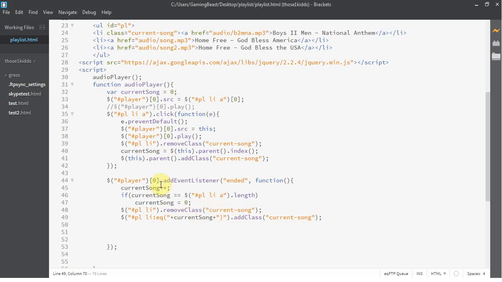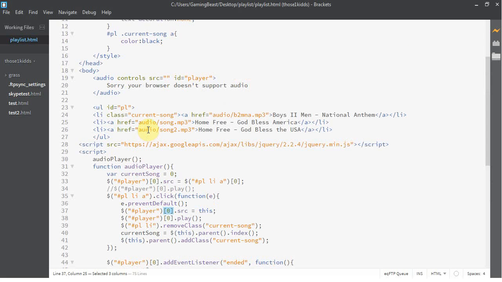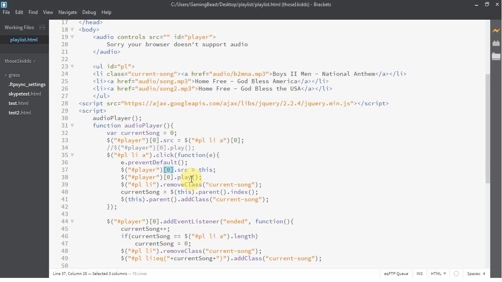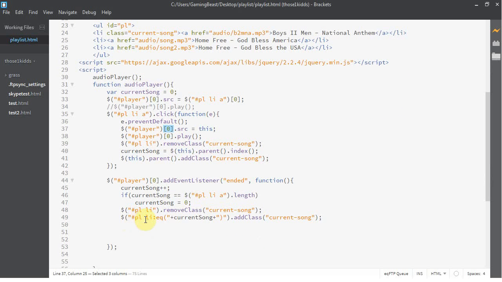All right, so to get what it's doing, you have to remember that this is telling you the index number of the array. So right here it's saying do the first player on the page, which is just that one. So over here, we're saying, go to the list with the ID of PL, which is up here, and then we're going to select.